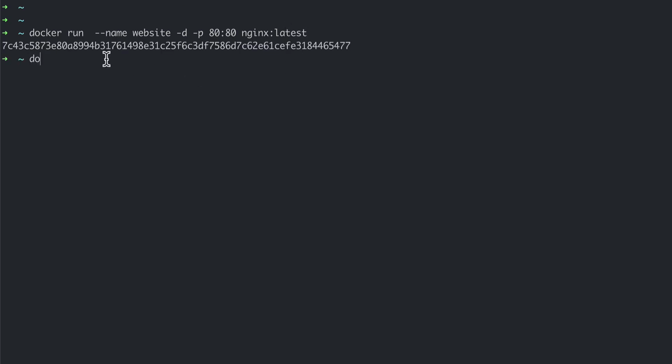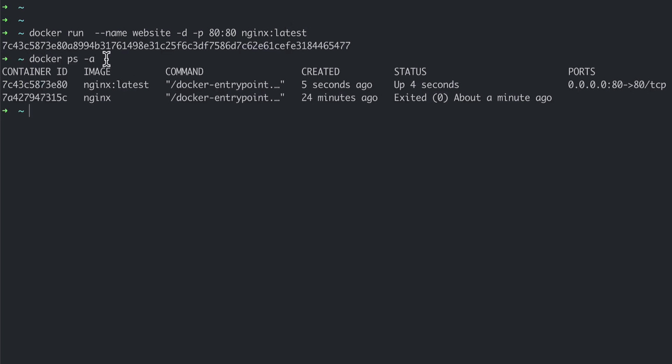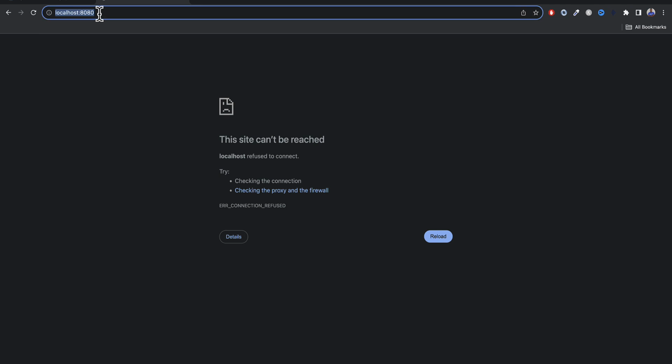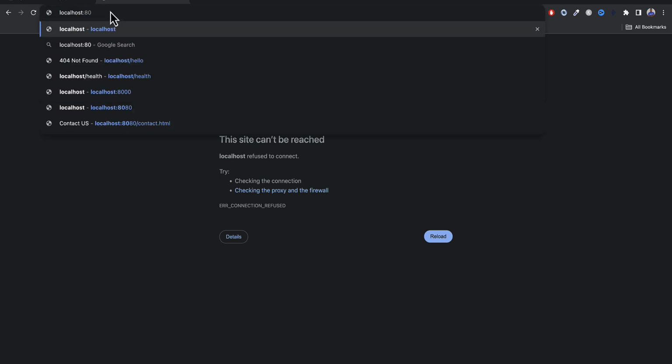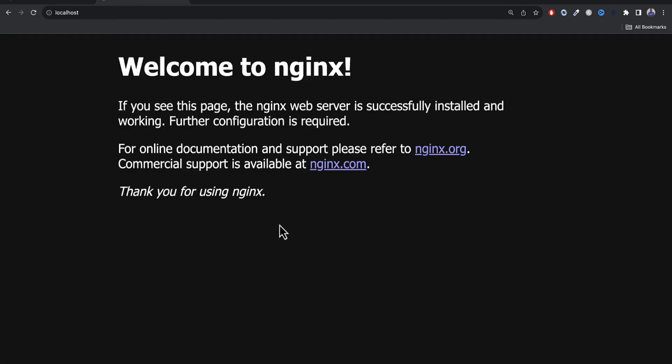And now if I say docker ps -a to see everything, we can see that this one is running on port 80, or localhost port 80, which is mapped to the container port 80. So again, if we go to port 80, we should see this web server running and serving this HTML.